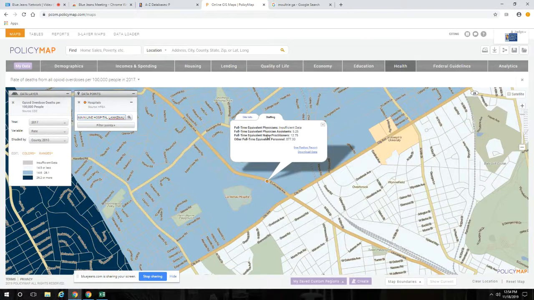Basically, it depends if this existing data is of use to you, or if you'd rather enter your own data. That would really be the difference between Policy Map and Tableau for something.